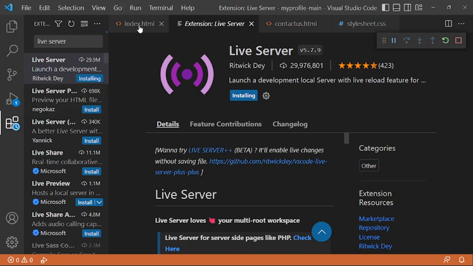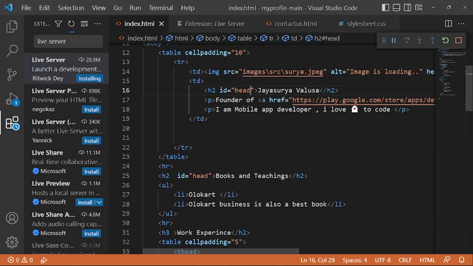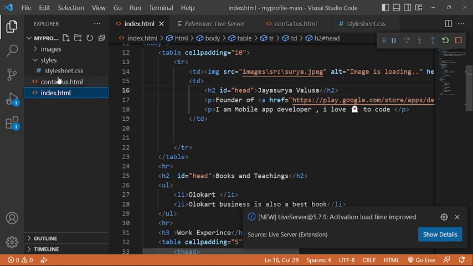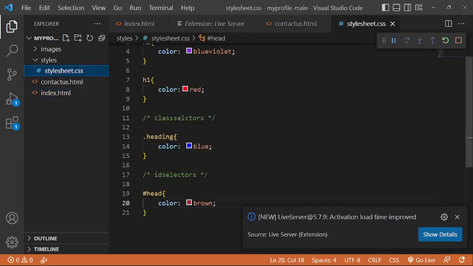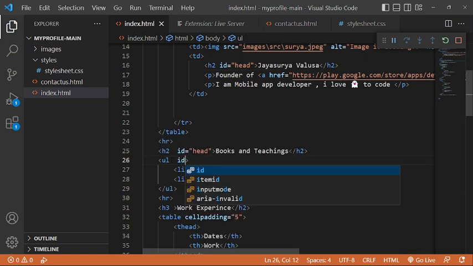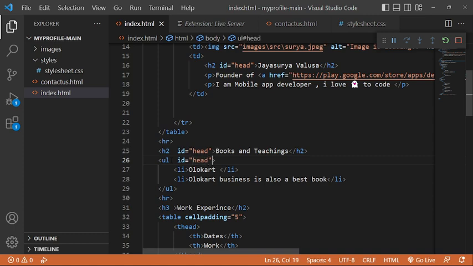Oh, okay. I think we have made some mistake. ID is correct only. Why is it showing? It should not show. In the style sheet, I have given header color brown. It should not show this at all. Wait, I'll try to give it here. ID equal to head. This is strange. In the morning I did it and it didn't give any error. Why did it give an error then, and now it's not showing?